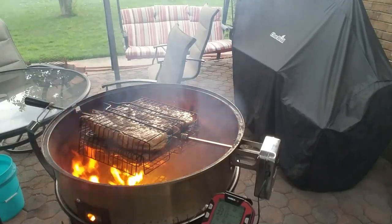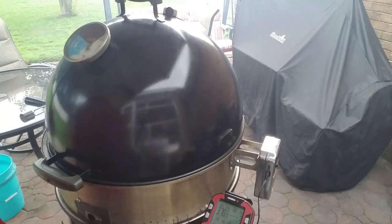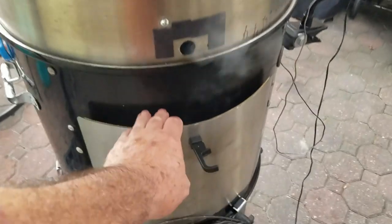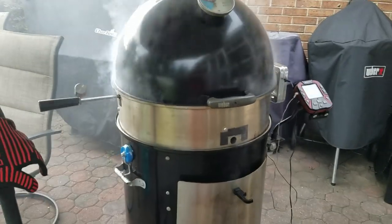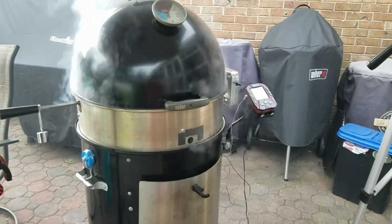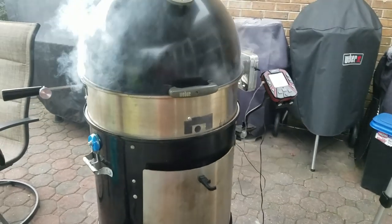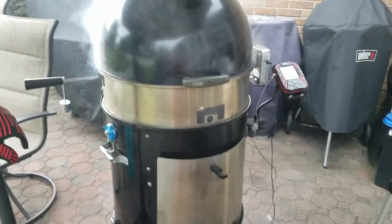We're going to put that lid back on, lighten that little flame down, get that rotisserie going again. You probably see a lot of smoke - I've just got it on the rotisserie, I've got that lid cracked and that's why it's coming out up there. I've got the front door cracked too. And believe me, this is another whole different way of doing chicken. I know this is a smoker, but it makes for some really good tasting chicken when you don't smoke it and you let the smoke come out at the grate level. That's why I've cracked the lid. But since I've got the extension ring on, that throws another little kink in it. Try it - you might like it.